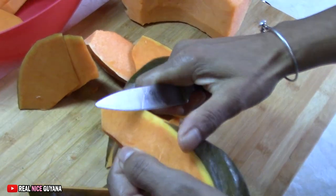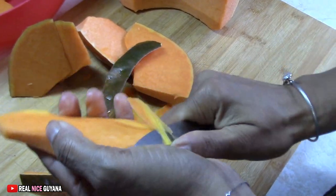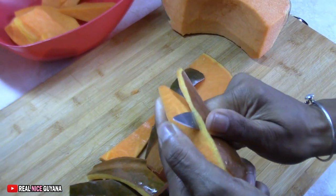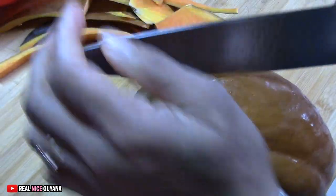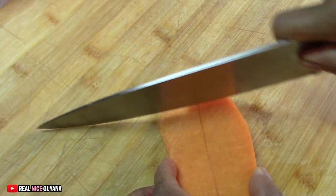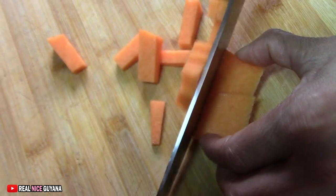So when I say add some of this, guys, some nice fried pumpkin and oil roti, and a nice hot cup of tea. And this goes very nice with rice as well, as you may know, with a little pepper sauce on the side, right? So we got all the pumpkin peeled, and we're gonna cut it up into our little cubes.